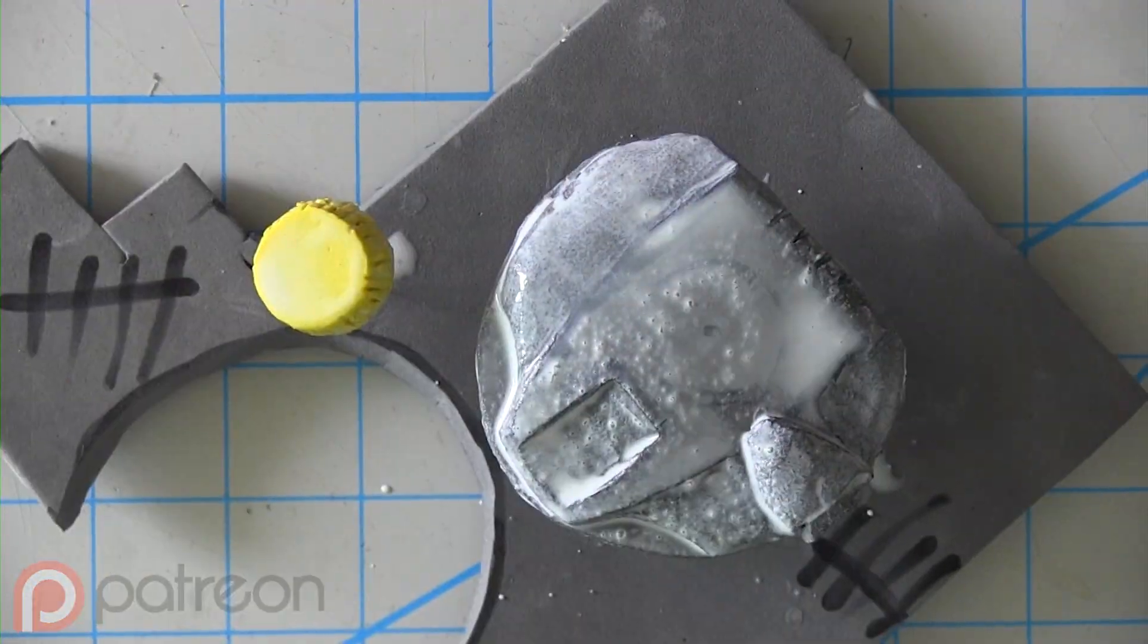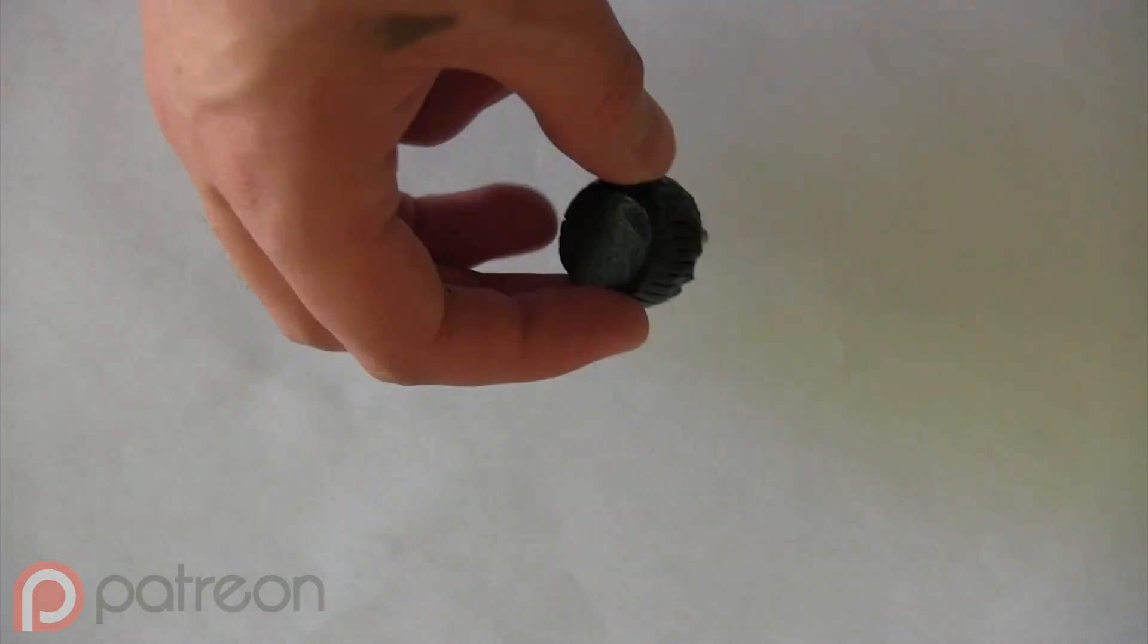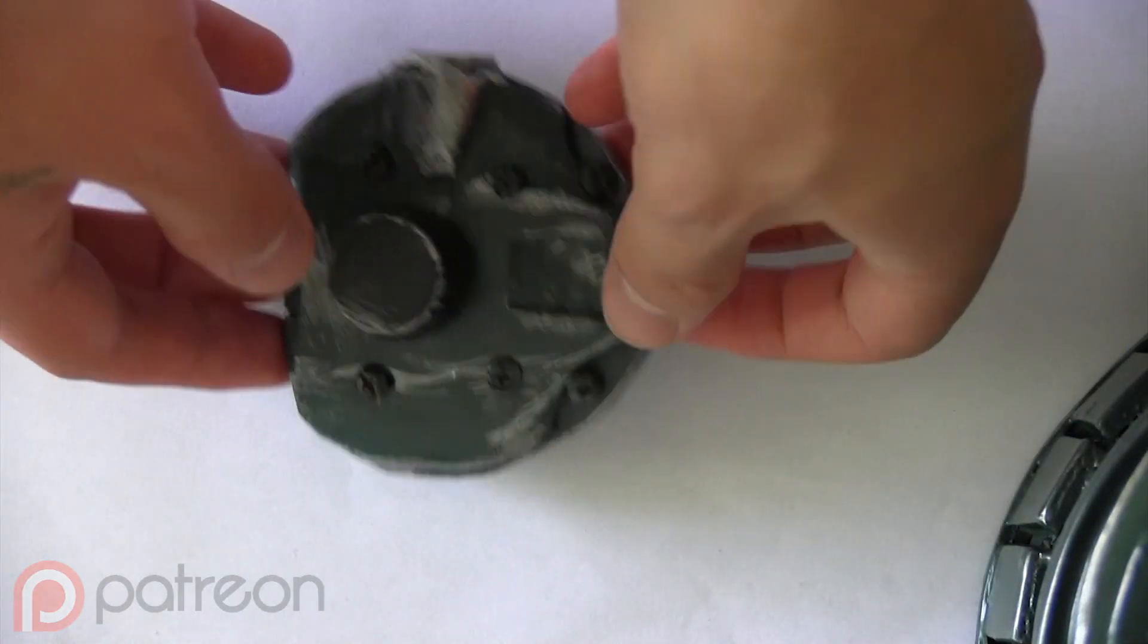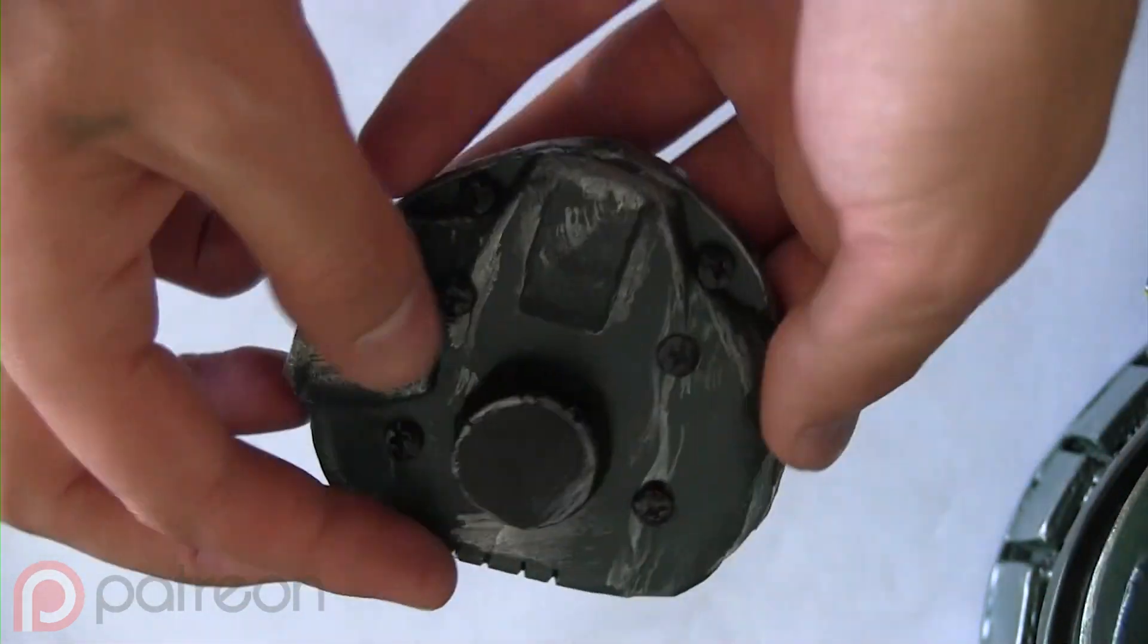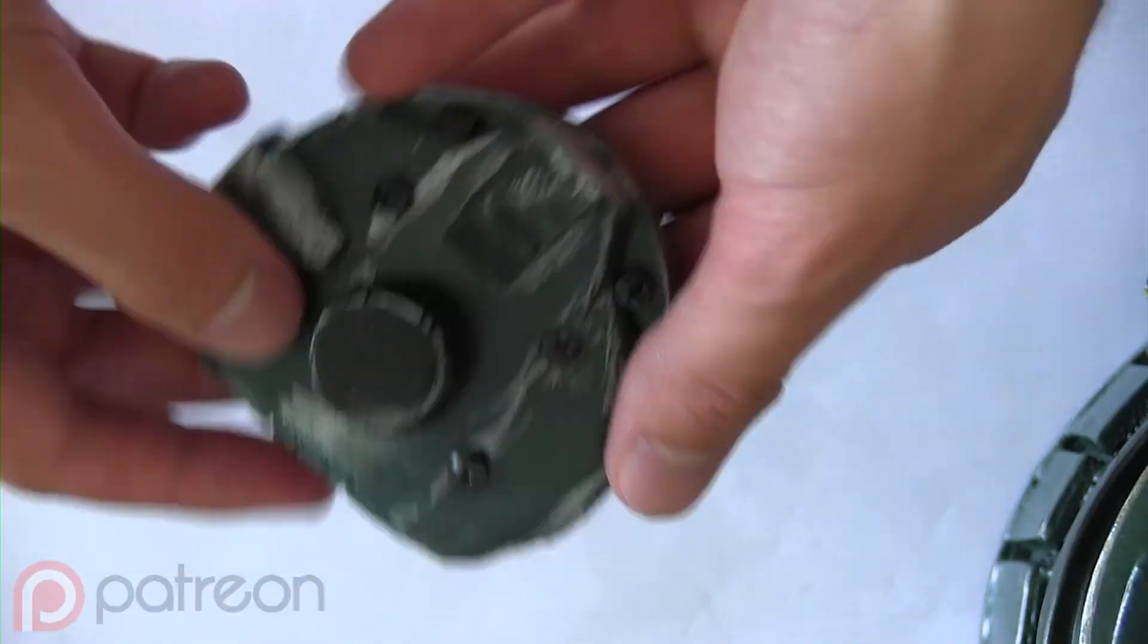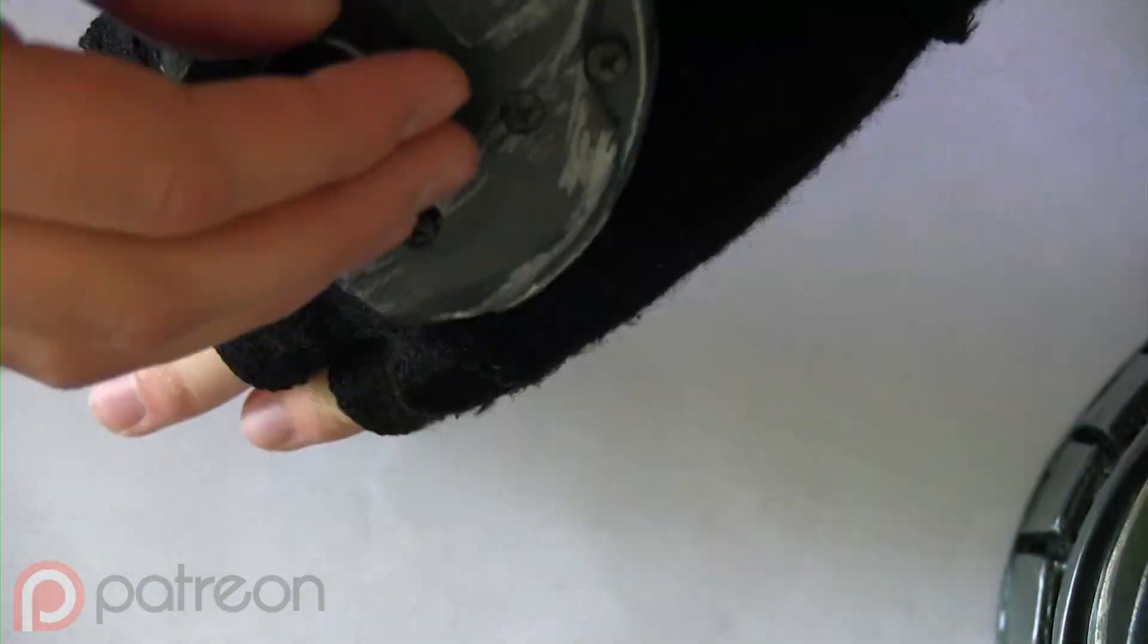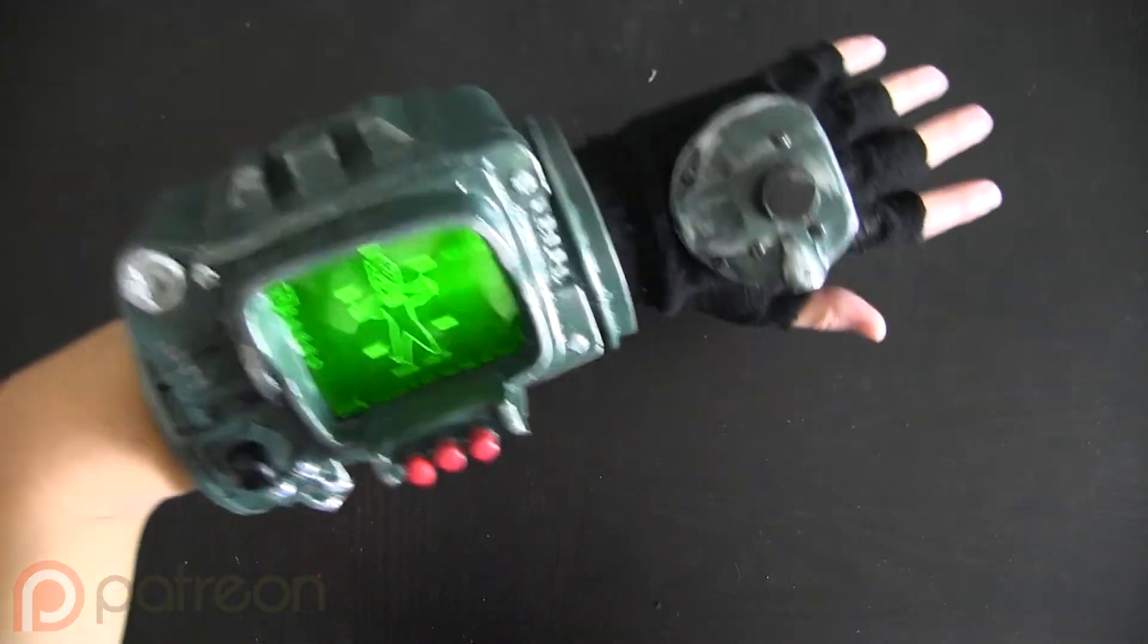When the glue is finally dry, you can paint the knob black and attach that screw to the back of it. Then you paint the wafer green or whatever color matches the Pip-Boy. After both pieces dry, you can attach them and weather the whole thing by dry brushing with silver. Then insert the screws and glue the controller onto the glove. And there you go, Pip-Boy hand controller.